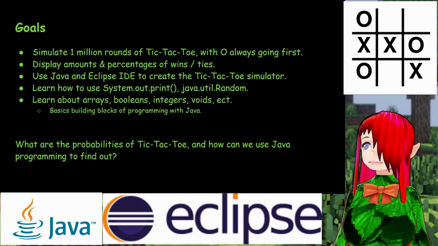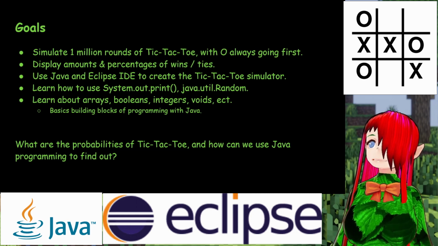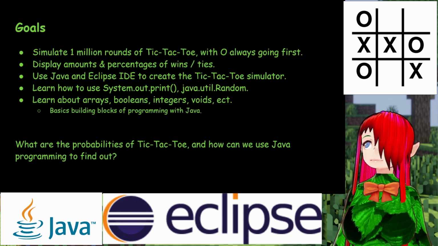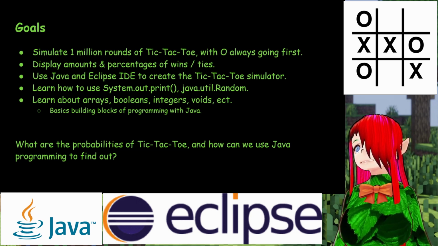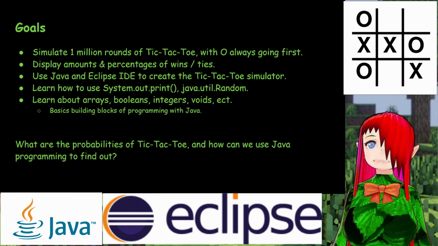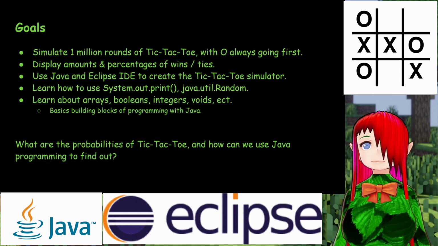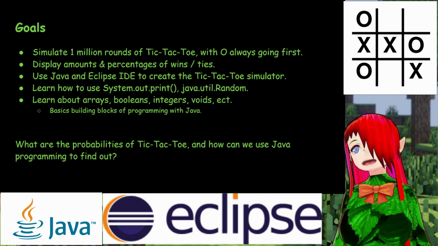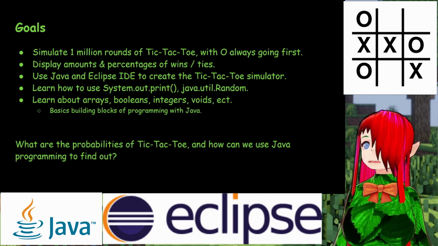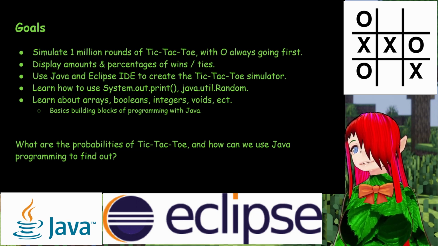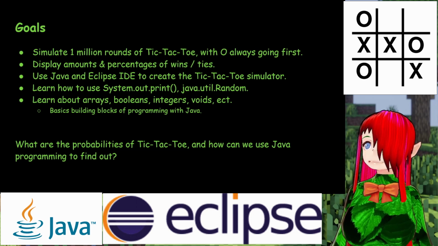And then what we want to do after that gets done is use Java to display the amounts and percentages. Basically, we're running simulations to get data, and then we want to display the data to the user. Now, what we're using is just the console. We could get more advanced and make an actual graphical user interface, but we're sticking really simple, really easy peasy in this tutorial. We're just going to display some text strings with those variables.